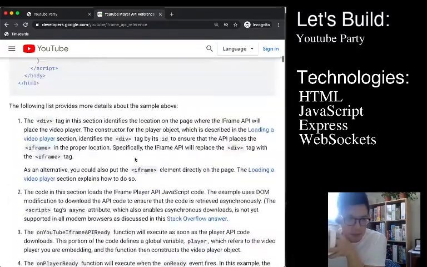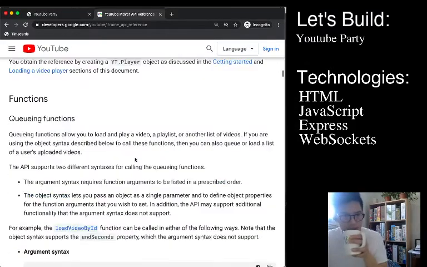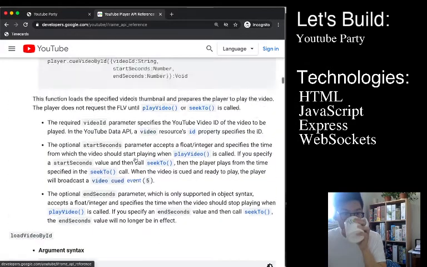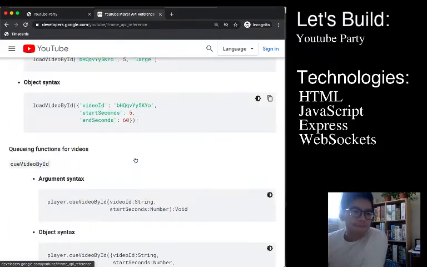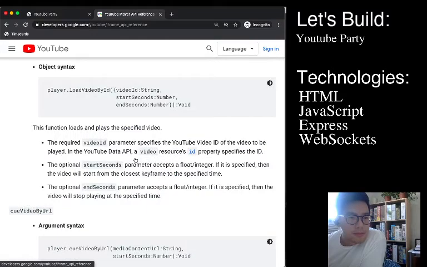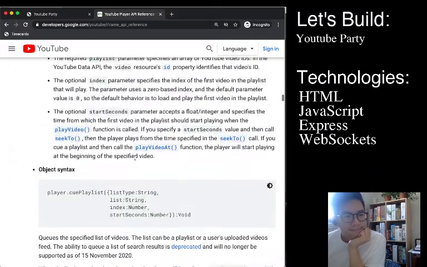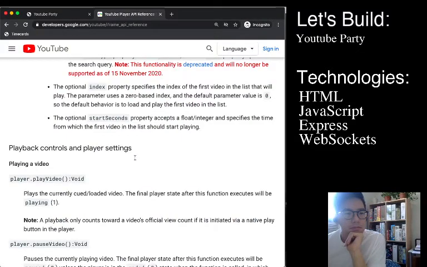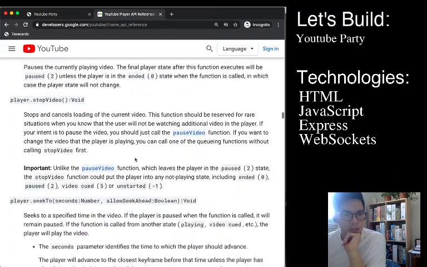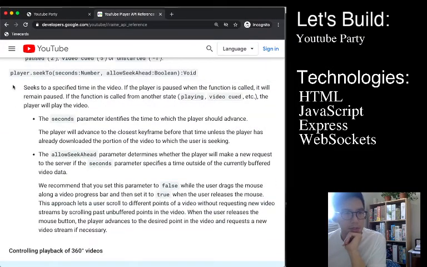But I want to see if there's an event hook we can listen to. Queue video, load video. Play video, pause video, stop video, seek to. We'll probably use this.